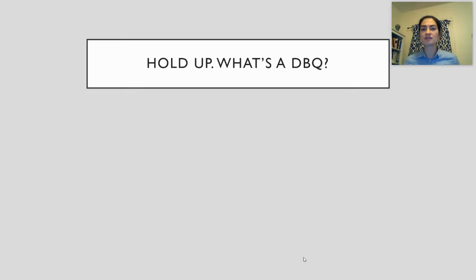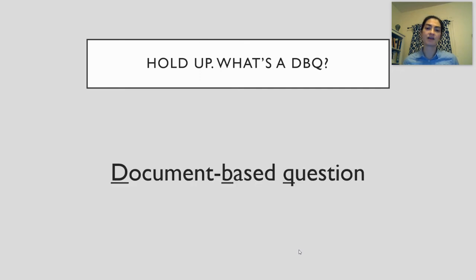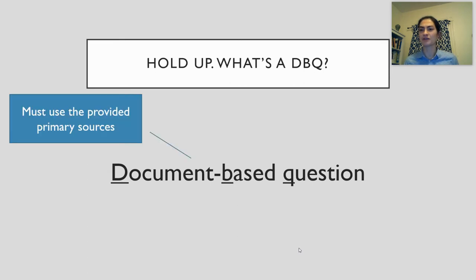So, first things first, what is a DBQ? If you want to start really at the ground floor, it stands for a document-based question. And I'm going to highlight two important pieces of the name. The first important piece is the document-based part. You're going to get a question. You're going to get a prompt to address. You're going to get 7 primary sources. Sometimes you'll have a secondary source thrown in there. Most of them will be textual. Sometimes there will be a map or a political cartoon or a picture of a box for some reason. But you will get 7 sources, and you have to use them to answer the question.